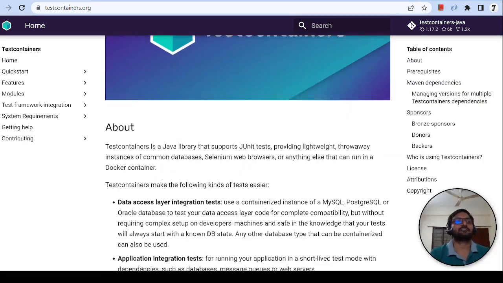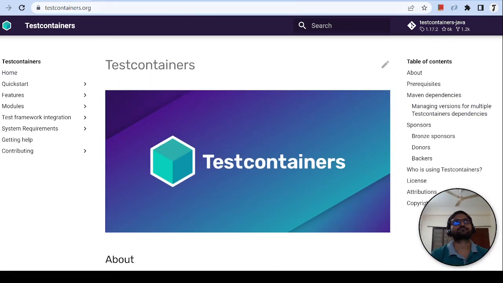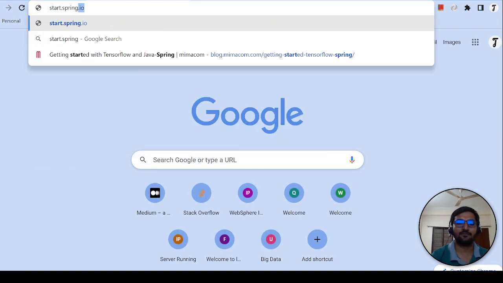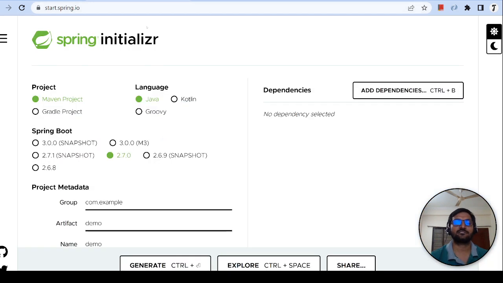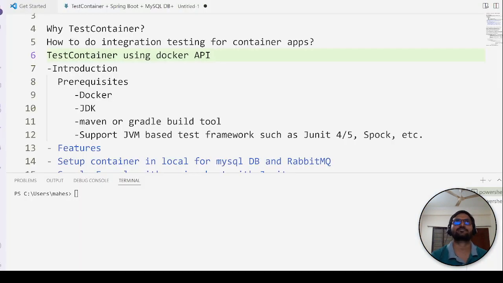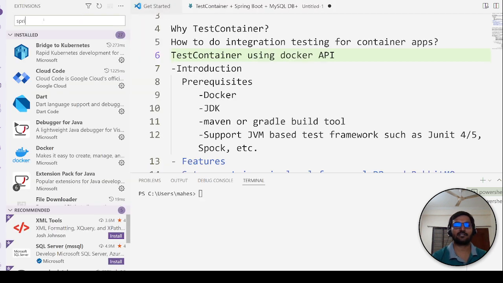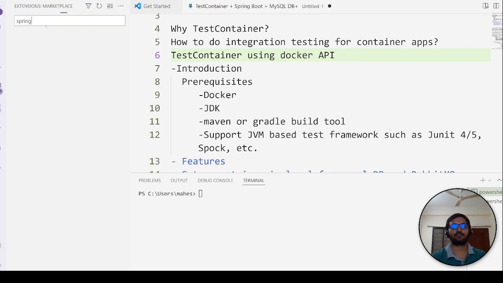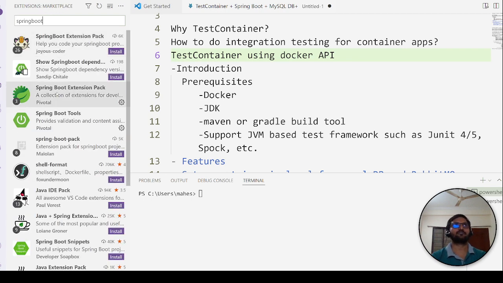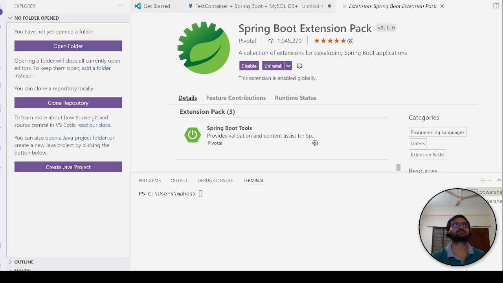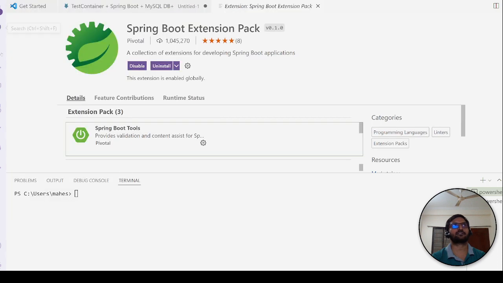So let's go ahead and first create our project. You can go to start.spring.io, or as I have mentioned, we can create the project using our beautiful VS Code editor as well. For that, if you want to use the VS Code editor, you have to install a few extensions to support a Spring project, so you can create a Spring Boot project from here as well. I have created a separate video on how to install and how to create a project. I have already installed these things on my local machine, so I'll go ahead and create the project.